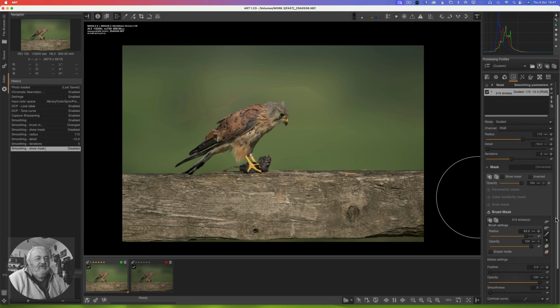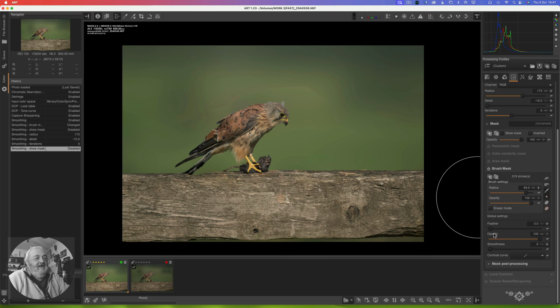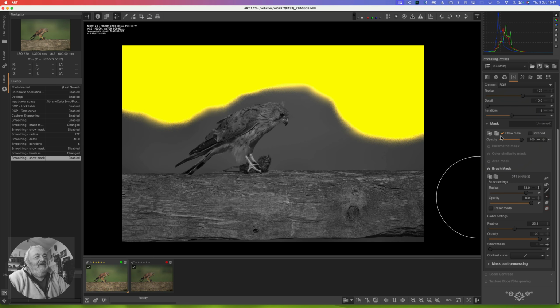Right. So let's just scroll down a little tiny tad. And let's go to feather. And adjust the feathering control until it goes away. Yeah. Right. Click Show Mask again. And you can now see what's going on. Let's just now go and give it a little bit of smoothing. And you'll see that if we smooth it out, it sort of expands a little bit. So what we might do is just pull the feathering down a little bit.